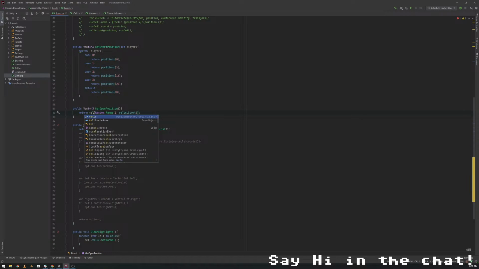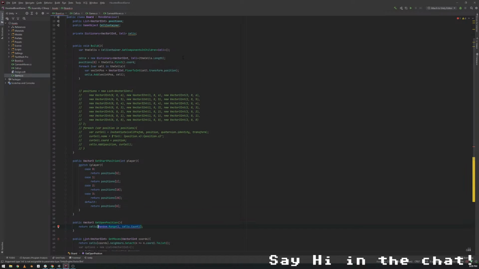Let's change this to cells. But then we can't do a range option because we need like a random vector 3 int. Right? And then we need to know more about the board itself.